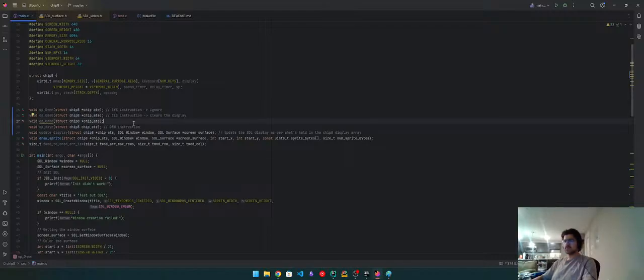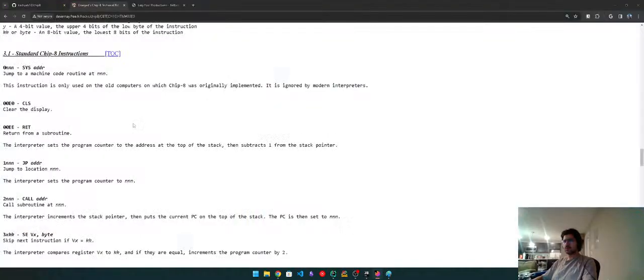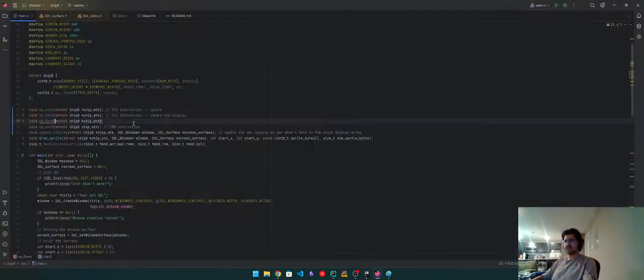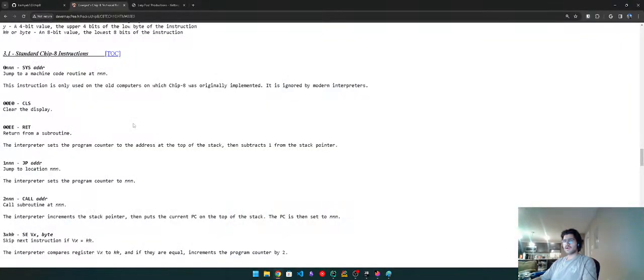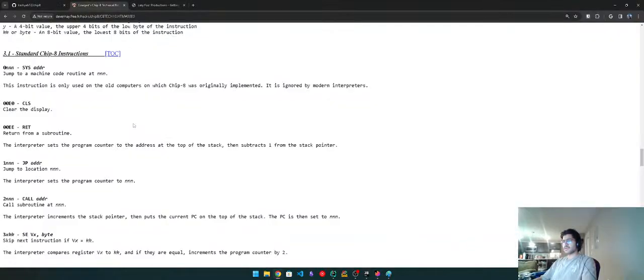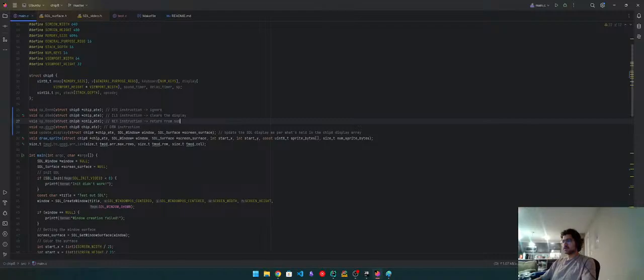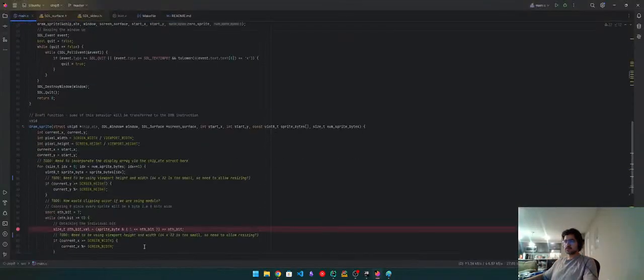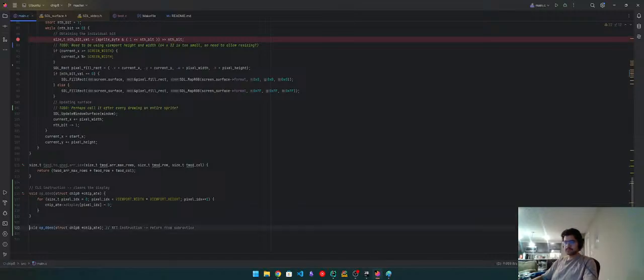So that would be 00EE, and this is the ret instruction, return from subroutine. All right, so let's copy this, let's implement this as well.